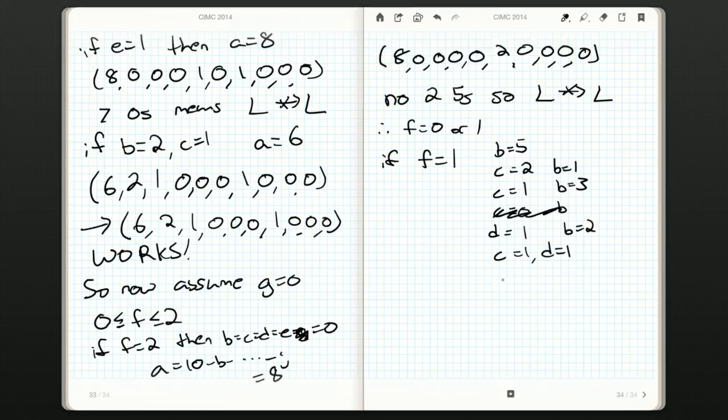What else can we have? We can have E equals 1, B equals 1. So I think that's those cases. It's a lot of extra work. I'm wondering if there's a way to cut things down. I'm noticing that a lot of these things are ruined by not having enough zeros. So I wonder if there's a way to say that there have to be a certain number of zeros.